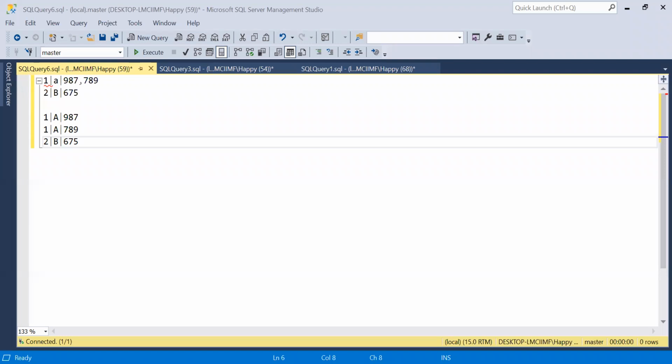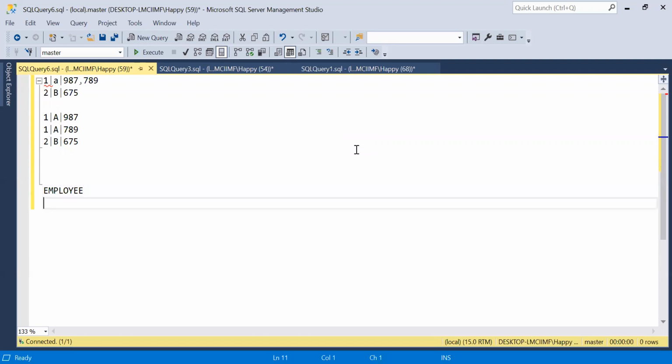So let's say we have some table called employee, which has ID, name. These are pretty much defined columns. We have department ID, and as well as DPT name.